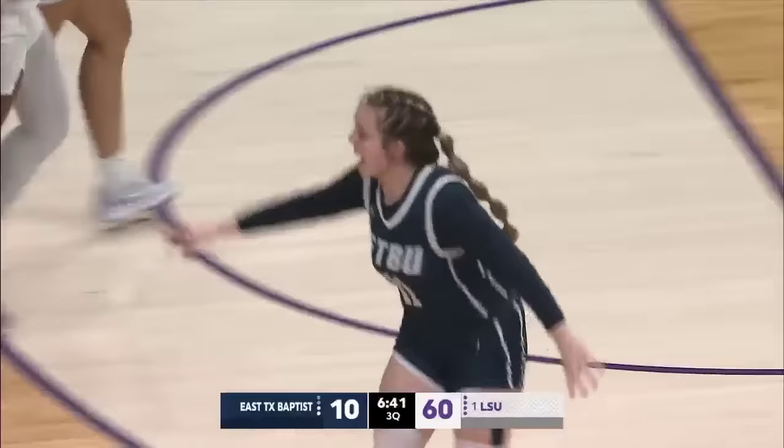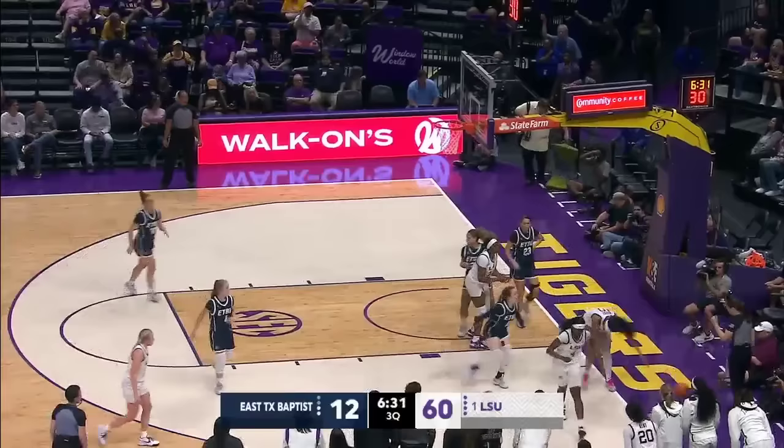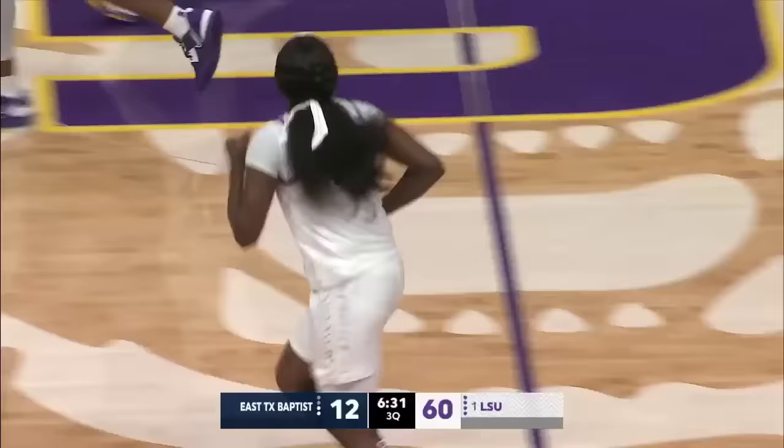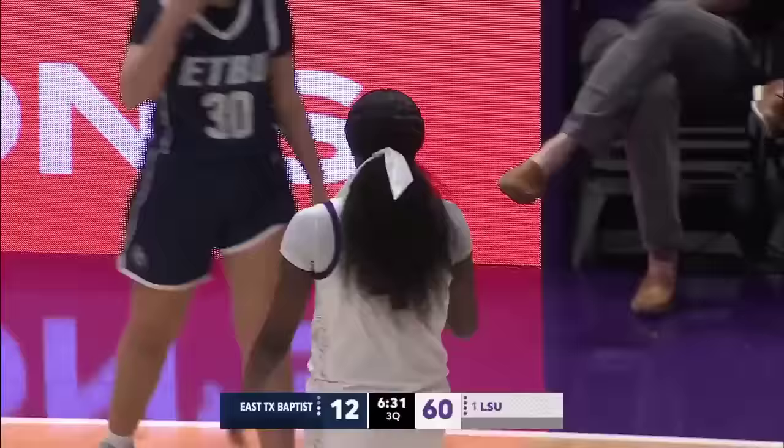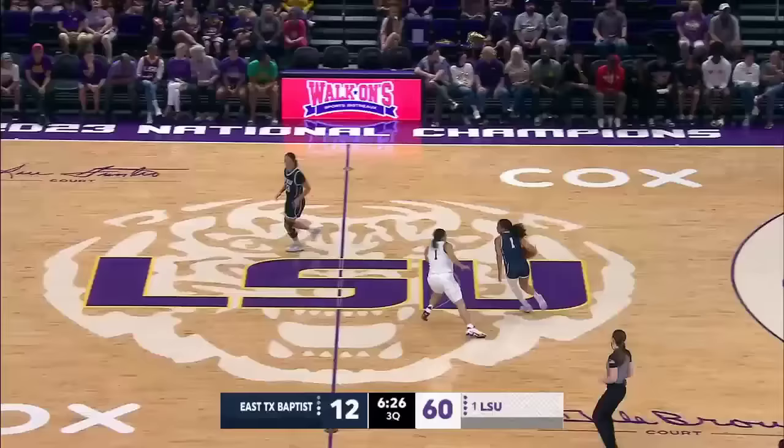That is their first basket of the half, and since 6:22 to go in the first half. Morrow double team, so she finds Reese. Nice pump and a move, but then missed the shot from about four, and it's out of bounds. Well, when you got Morrow on one side and Reese on the other, yes, that's going to work more than it doesn't. So great rebounders, but what I've seen twice is Morrow does a great job of finding Angel Reese. So she's going to reward her a lot. She's hard to miss, but Morrow is here to make plays. She'll average about two assists a game.